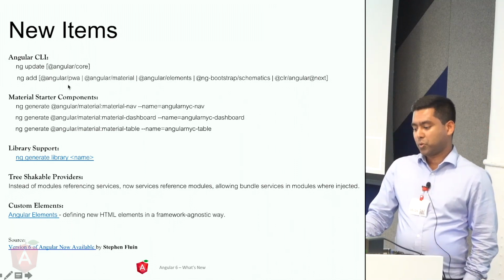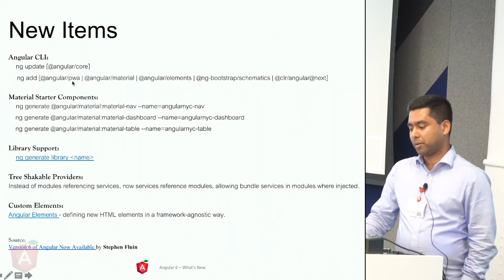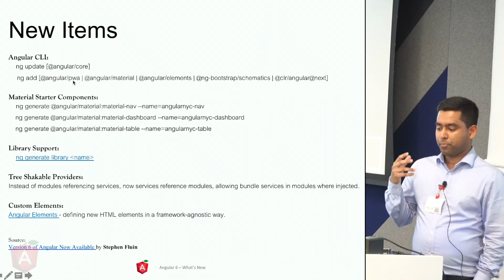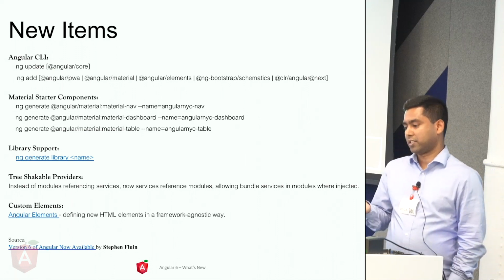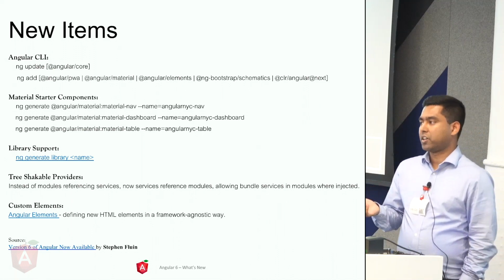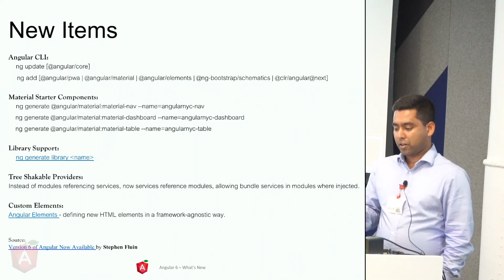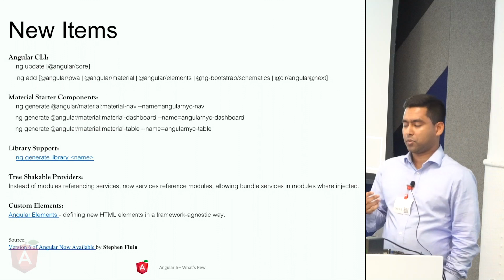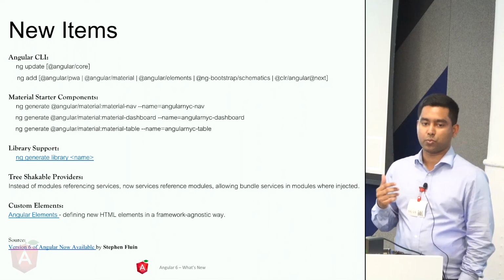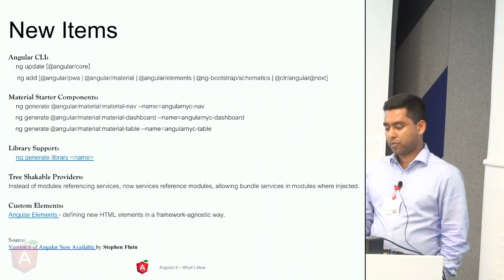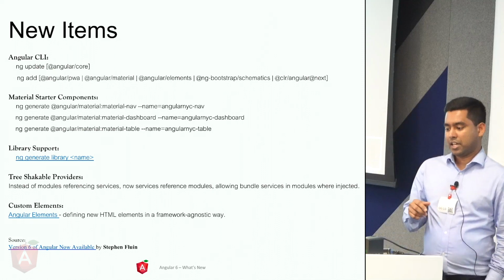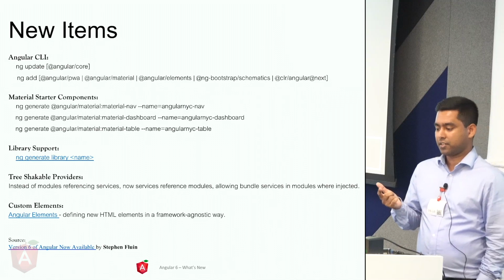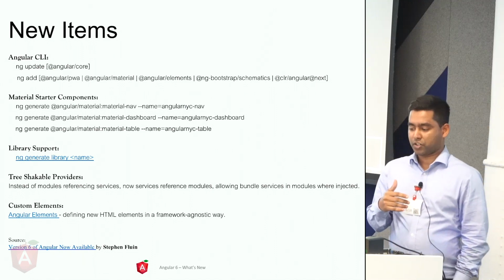When you do ng add, let's say Angular PWA, which stands for Progressive Web App, it automatically pulls down the library and all the dependencies, and it automatically configures them throughout your app. For Angular PWA, it automatically creates the manifest and some other things that are needed to make it a PWA and make the service worker work. Similarly for Angular Material, it pulls down Material, puts it in your app.module.ts, and does a bunch of other regular configuration that you need to do.